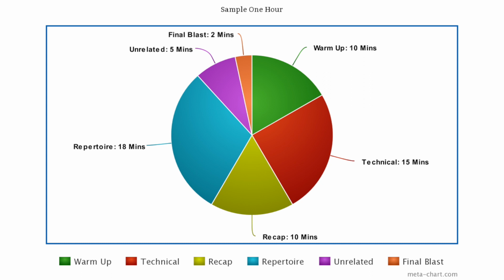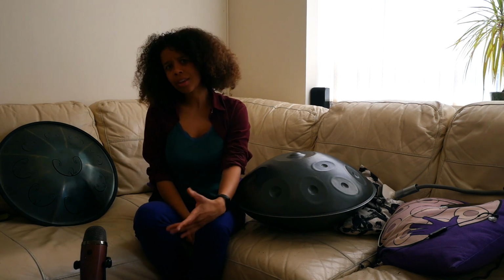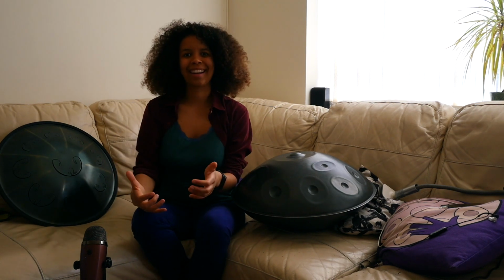If I have a gig tomorrow, I'm really going to be focused on the repertoire for that. But if I've learned a new samba groove, I might be doing a lot of technical work on that kind of idea. So the ratios are totally up to you. I find it's really useful every practice session, or at the end of the week, to look back on the sessions you've done and check that you're getting a good balance of all of those elements. Because if you're too weighted one way or another, it'll start to hold you back.